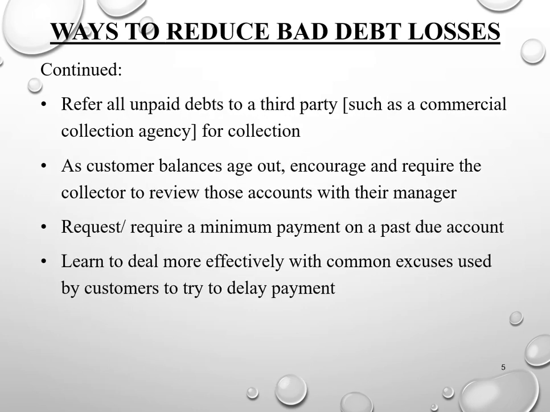Ways to reduce bad debt losses, continued. Another way to reduce bad debts is to refer all unpaid debts to third parties, such as a third-party commercial collection agency for collection. As customer balances age out, we should encourage and require the collector to discuss those accounts with their manager.